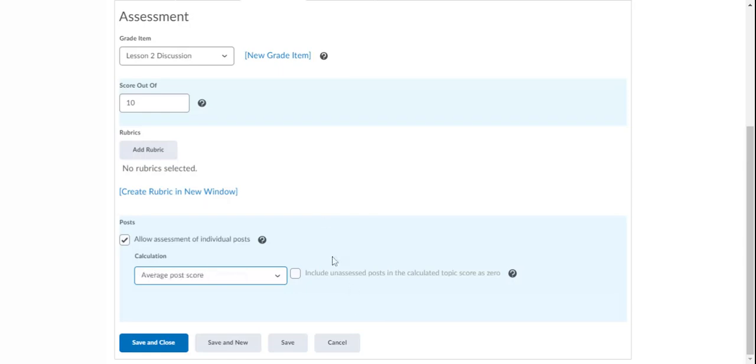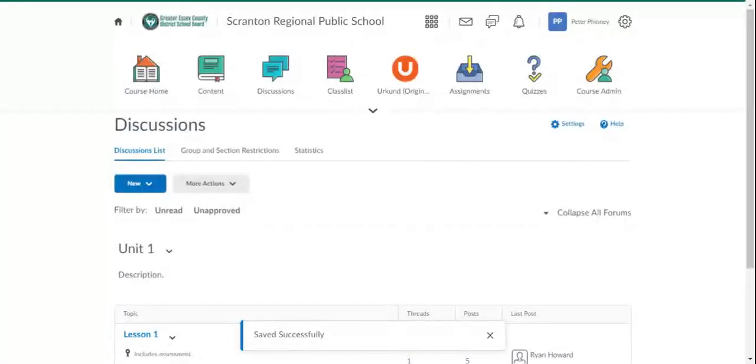And the other thing that you can do is if you don't grade a post score, you can have it set at 0, or you can just have it as no mark. So if you don't assess one of the posts, it could either automatically be 0, or you could just leave it as no mark, and that's not a part of the assessment. All right, so I'm going to do that where it's not 0, save and close, and now that's set up for assessment. And in the next video, I'll show you how to go through and actually assess someone's post.